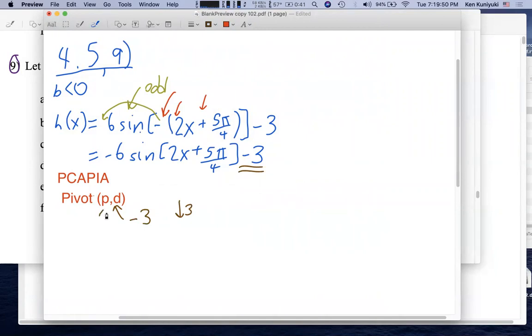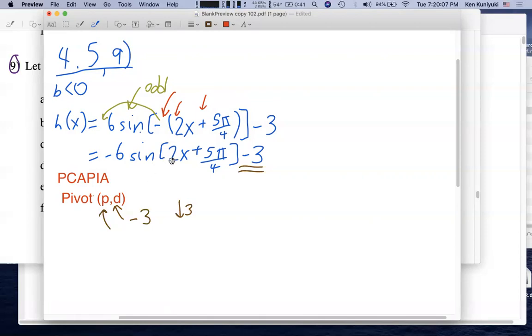But wait, there's a phase shift, finding little p. And this is one of the big challenges. This is one of the harder parts of the problem. And you could say that I could have you show some work here if there is a phase shift. Now, there are two ways of doing this. I'll show you both ways.